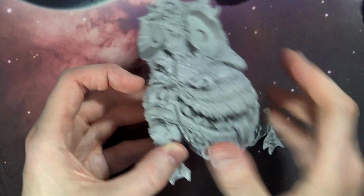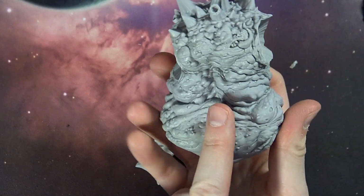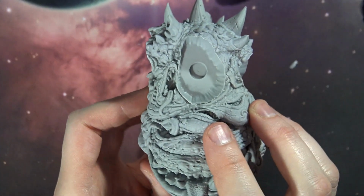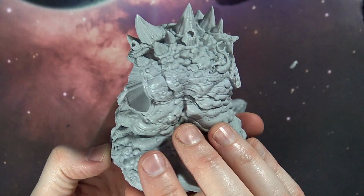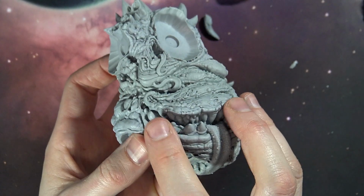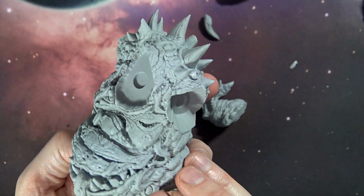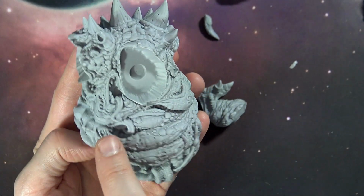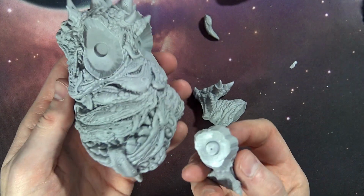But like I said, incredibly well detailed. The whole torso itself has folds for days, all sorts of bony protrusions up top here that would be super fun to paint. Lots of crazy detail up in there. You can tell right in here, the maw and the teeth and the tongue, more teeth, intestines, all sorts of gross little things like sinew. It's literally sick. It's so sick.